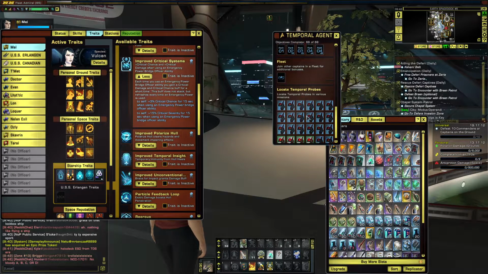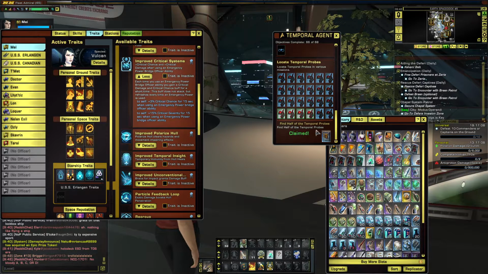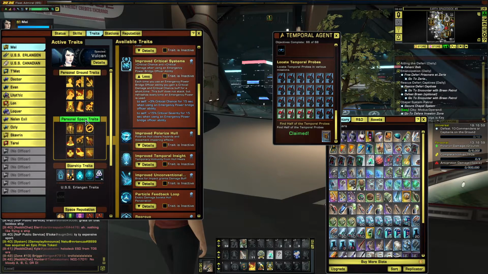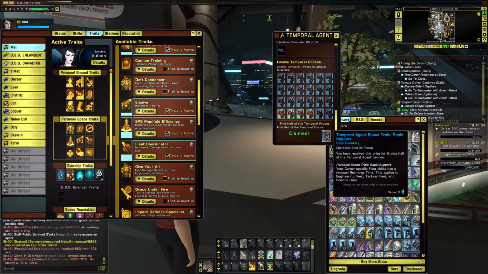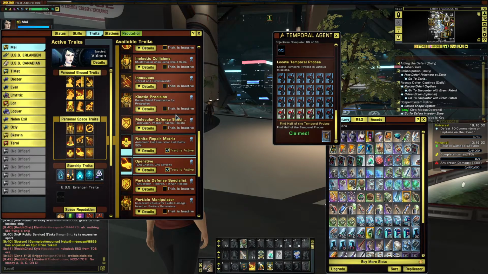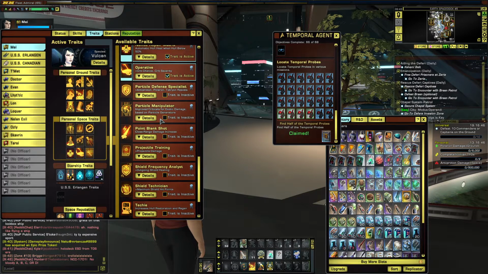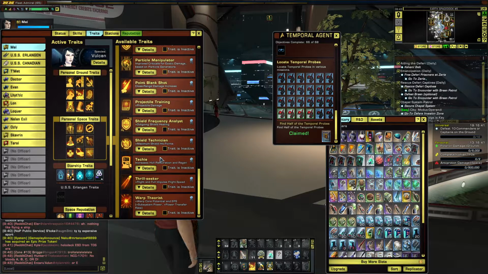I should point out that when you're collecting all these temporal probes, you gain a unique space trait, which is here, called rapid support. I've not, it's on here somewhere.